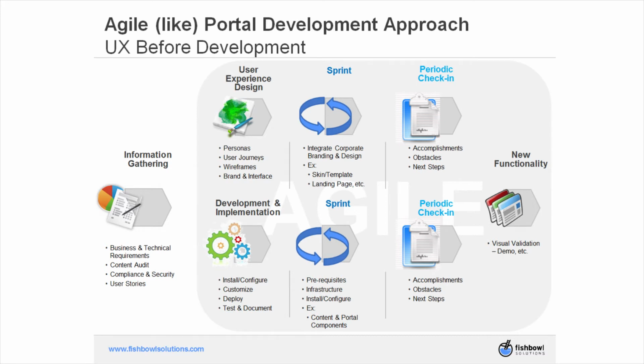So once we have the requirements in hand in our product backlog, once we have wireframes and the site designs far enough along, then we jump headfirst into what we call sprints. A sprint within the Scrum framework is simply a short development cycle where we take the top priority items from our product backlog and we begin to build those and implement them and show them back to the stakeholders and the product owner through a variety of recurring sprint meetings.